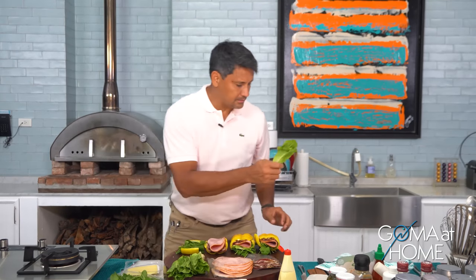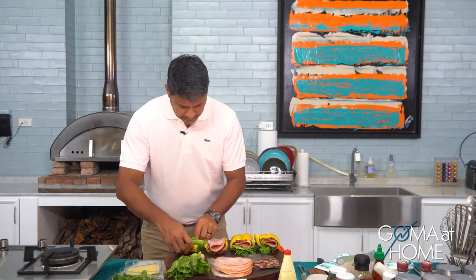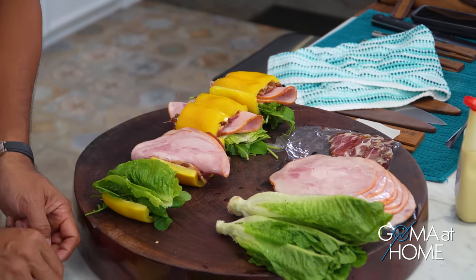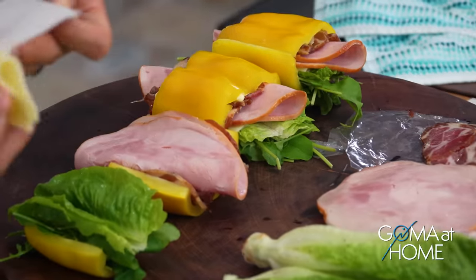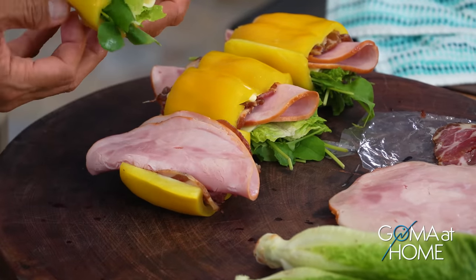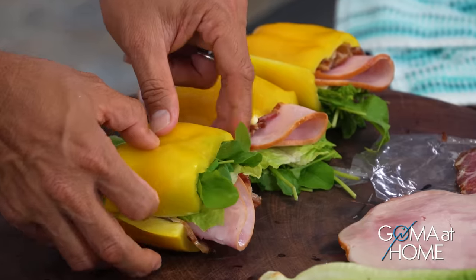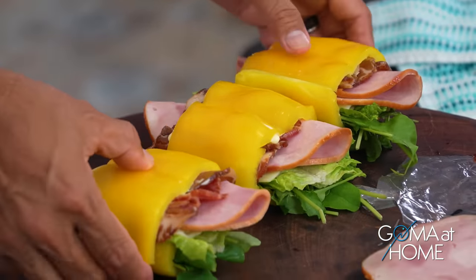And you know what? Because of the beautiful colors, this will be so appetizing sa mga bata. Diba? Usually, mga bata ay kumain ng veggies. Pero pag nakita nila na, wow, appetizing yung color, you know, laki ng chances na titikman nila. And then, medyo sweet yung pepper. So, maintay sila kumain. Ayun. So, there you go. That is our bell pepper sandwich.